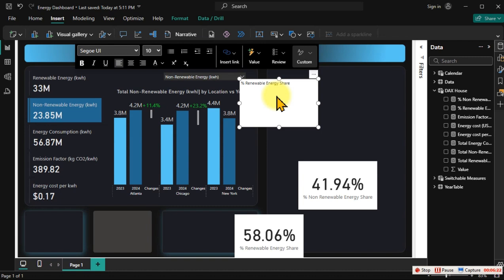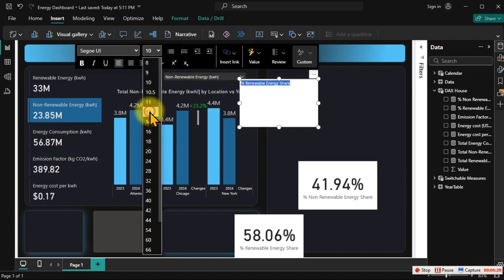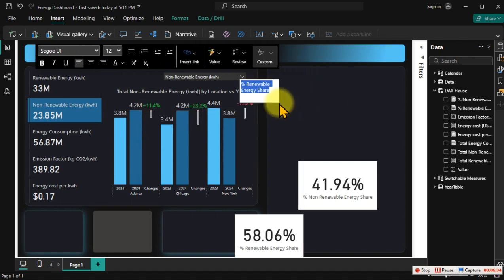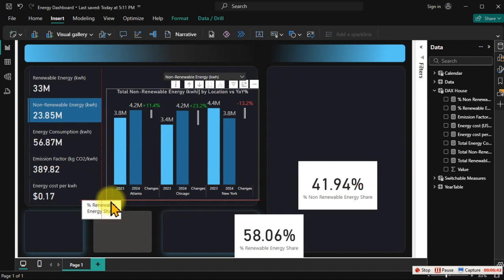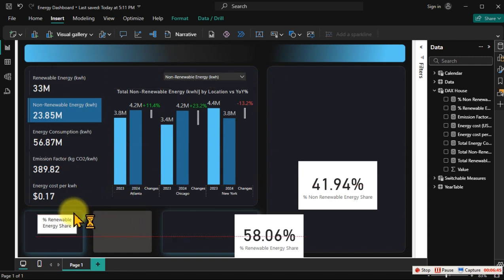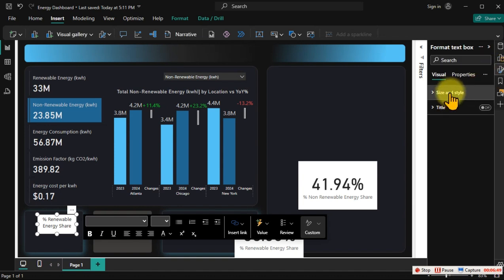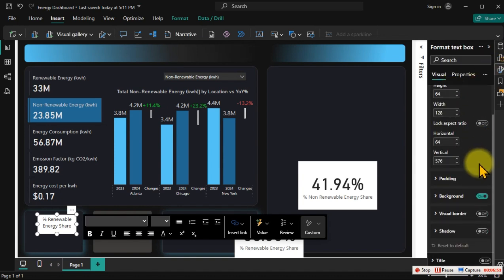So what we have to do right now is make sure we format this. Ctrl A, we convert this into 12. So we use 12, right? So we can actually make this smaller and make sure we centralize it like this. So we take this one and keep it somewhere around here for the time being. So we go over to the format area. We take off the background. So now we can see the text.